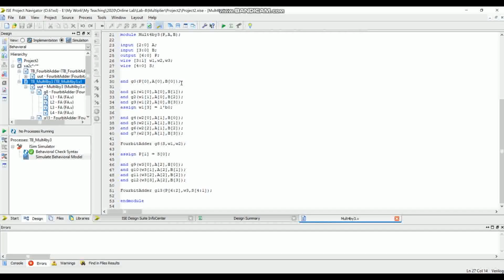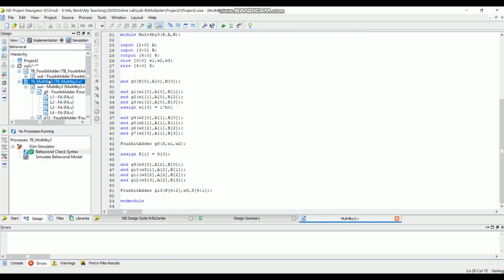So let's see whether this is true or not. Yes, I think we did make a mistake. We should have specified it as 3 colon 0, because this way we are specifying 4 bits. So once we have corrected this mistake, let's save this. Let's see whether there are errors. So there are no errors.